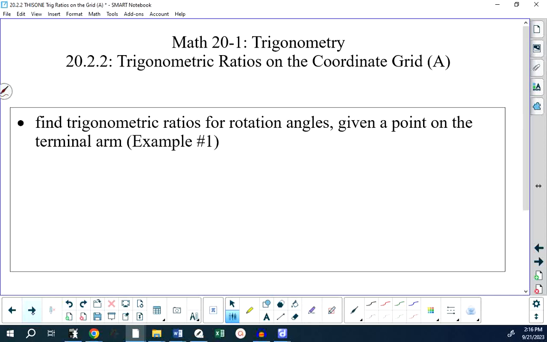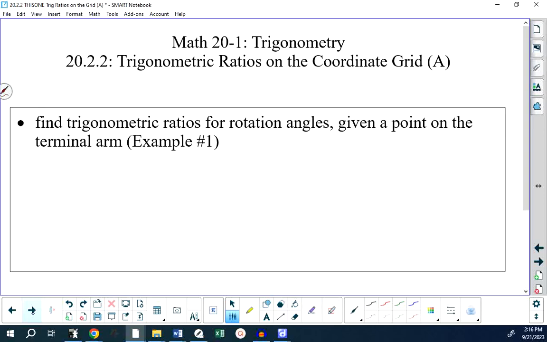Well, this is where the rubber meets the road. This is where we get into grade 11 and grade 12 trig. Okay? It's going to be continually using the stuff that we've already learned, but this is where we're heading with this. Once we're done with this, we can move on to the other half of this trig unit and deal with the sine law and the cosine law and some other things.